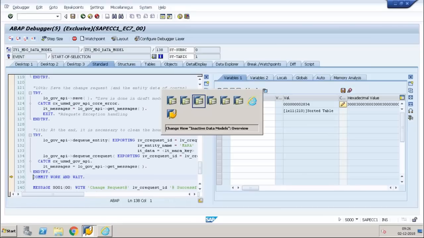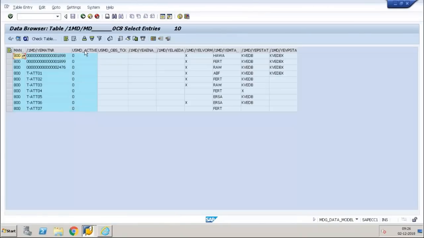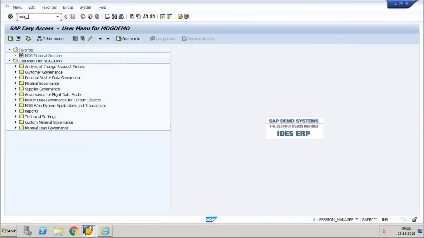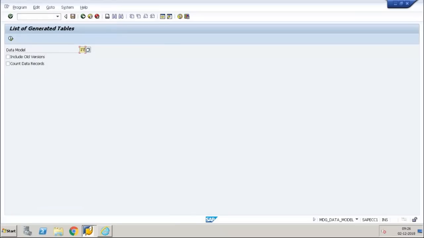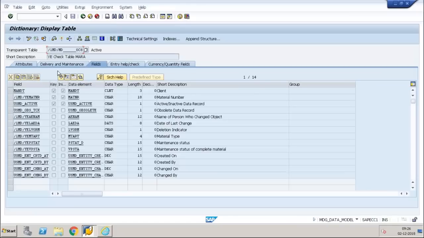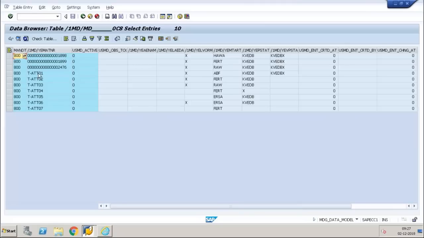Now let me open the staging tables and refresh.